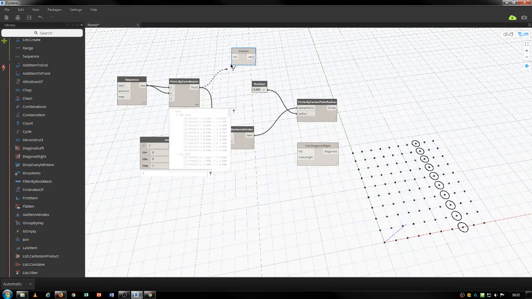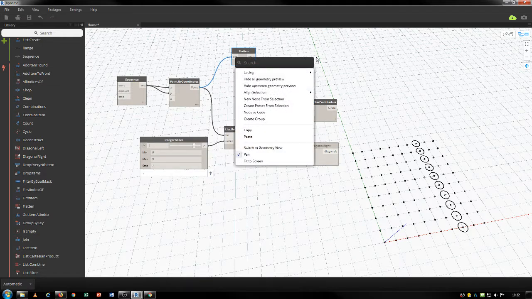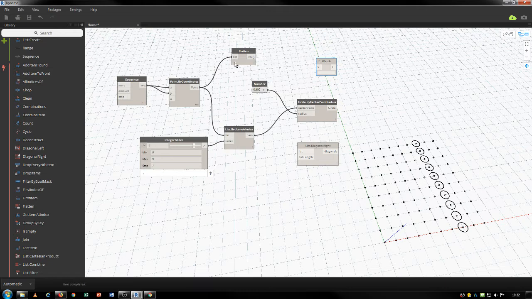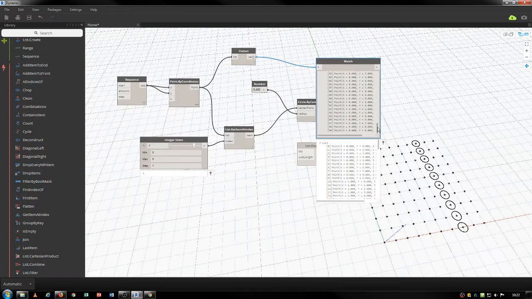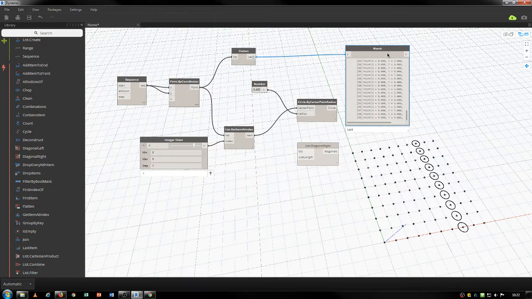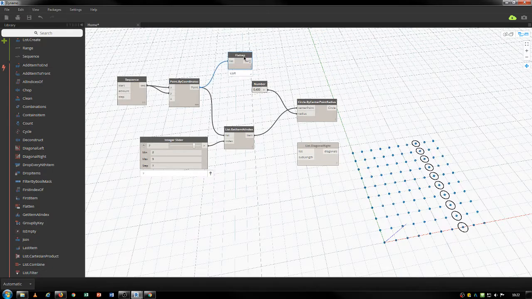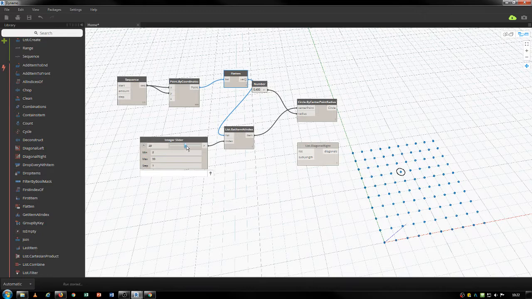So now when I flatten everything and I watch it, I can see instead of having lists and sublists, I've got a list going from 0 to 99, so 100 items. They're all in one list. So now instead of what I was doing before, if I give this to that and put the maximum on 99, now you can see I can go through all the circles in all the points and give them circles.